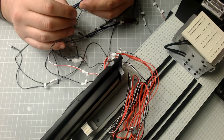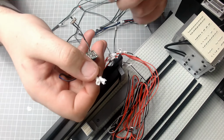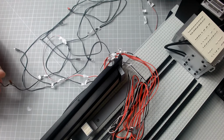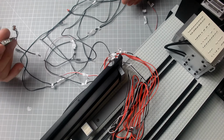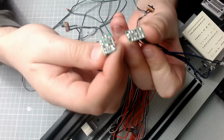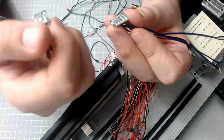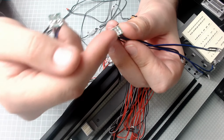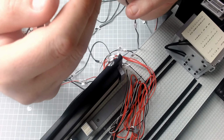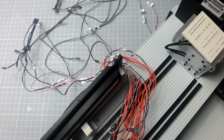Now we have got these two terminals here coming off. I don't know what they're for yet. They haven't said to us, as well as we've got them on there as well. So we've got two of the same. I really do not know what they're for. Now I am conscious that underneath these, there's all that solder, and these could short if the batteries were on. So I'm wondering whether it would be a little bit practical to put some electrical tape underneath these so these don't get damaged. I think that's definitely something I'm going to have a look at after the stream. But that's issue 67 complete.